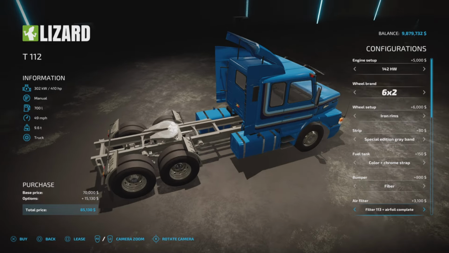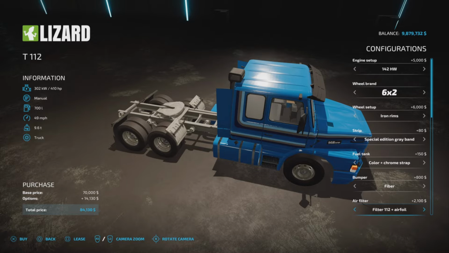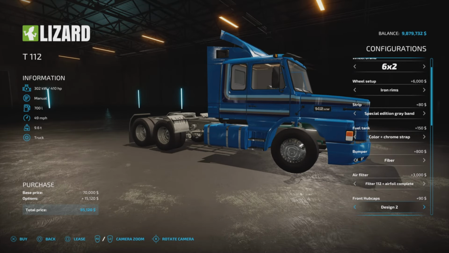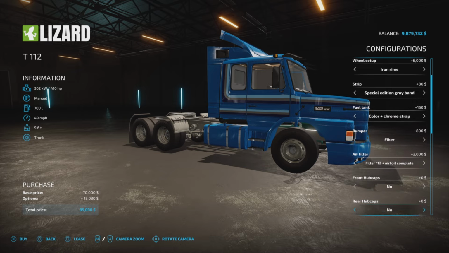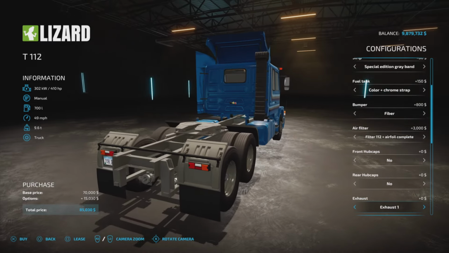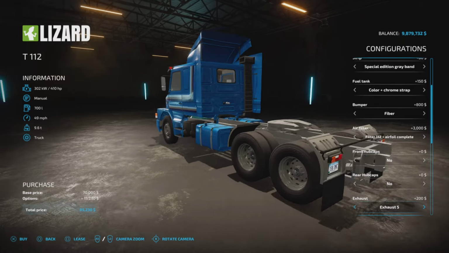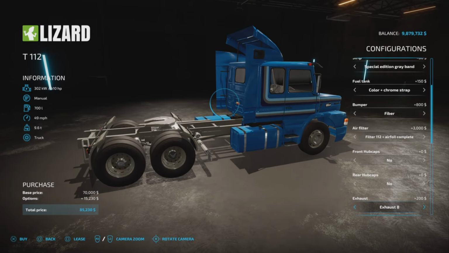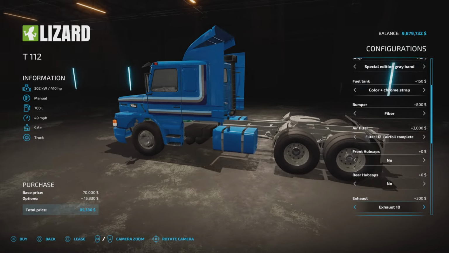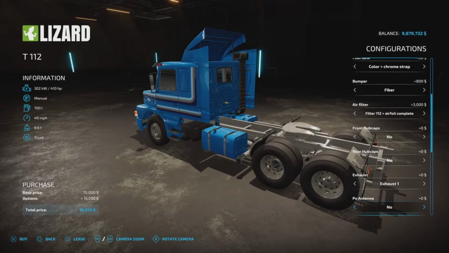So we have a couple of different styles of airfoil and air filter type setups. Front hubcaps, you can have a design 1, design 2, design 3, design 4, or no. We'll leave it at no for now. Rear hubcaps, some few options there. Exhaust, you start out with it on the left. You can change that around to a few different designs. It flips over to the right, a few designs there, and then to the left along the gas tank, and then to the right along the gas tank, and then back to exhaust 1.